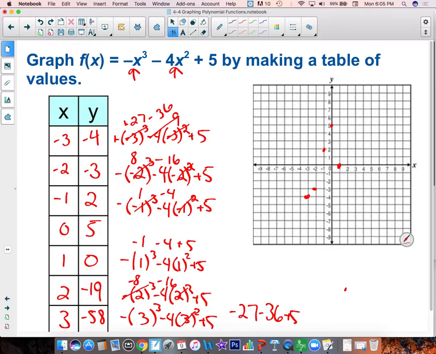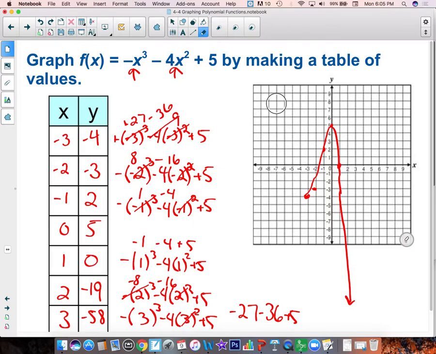Okay, so I would draw a smooth curve connecting those dots. Okay, we're going up there, then this goes back down there. All the way down to -19, so we're kind of down there a little bit. Let me redo that one. That's going straight down. Alright, so we don't really have a good enough graph yet. So if I didn't have a good enough graph like this, then I would have to do more points over here in the negative area.